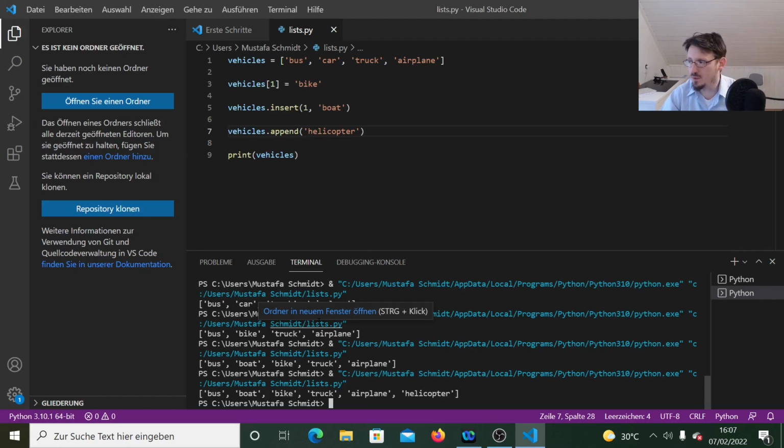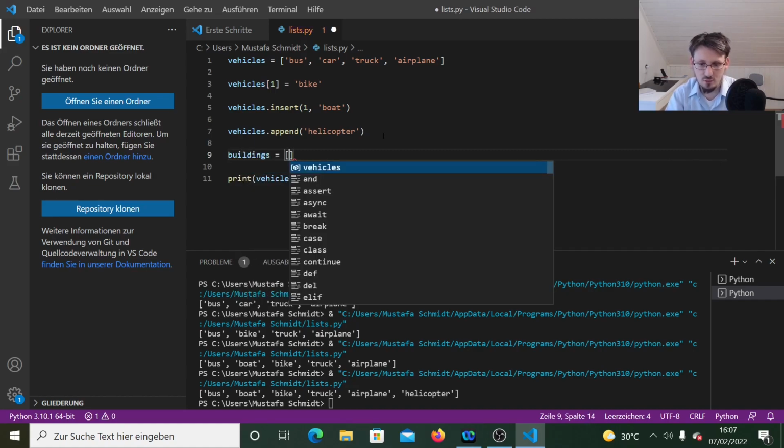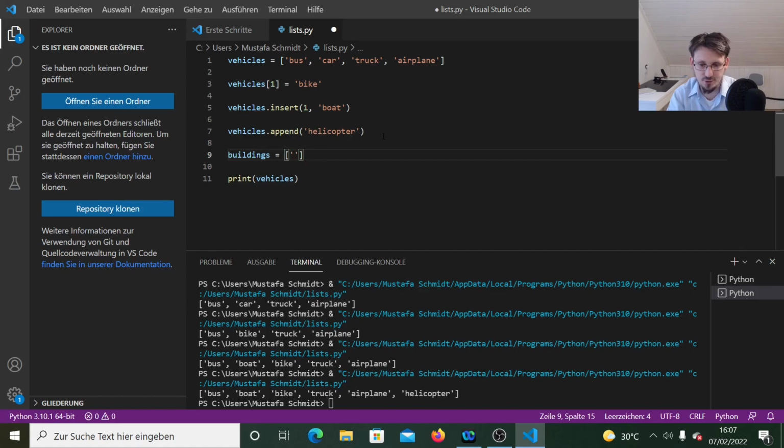Another powerful thing which you can do with lists is to add lists to lists. So let's suppose we have another list here, which we call maybe buildings. And there we create some other items which are strings. For example, one building could be a school, one building could be a house, one building could be a supermarket.